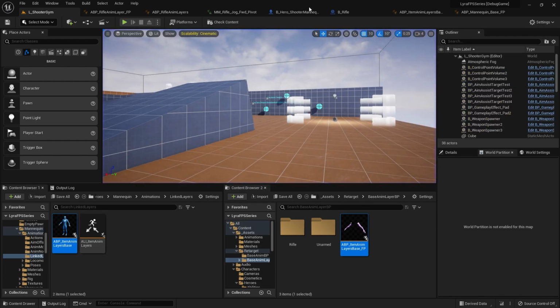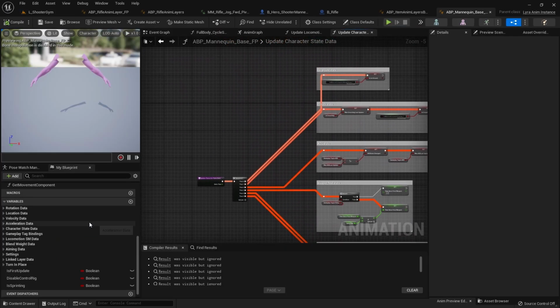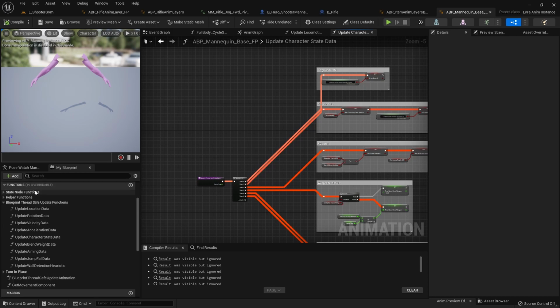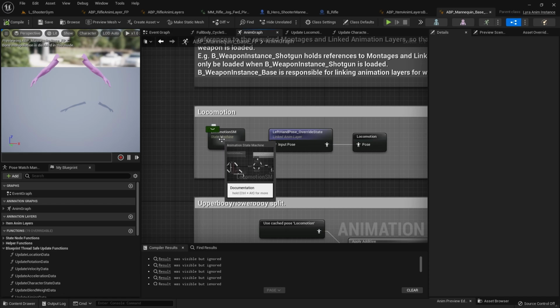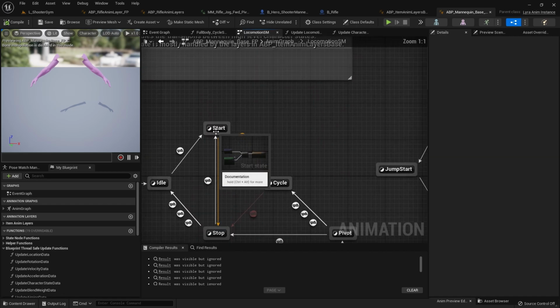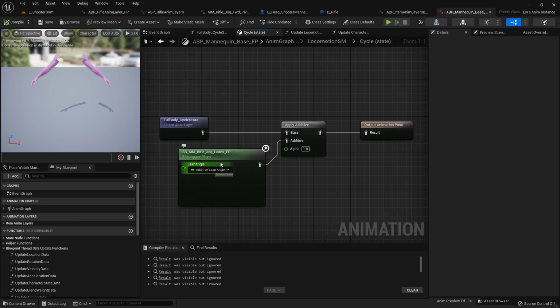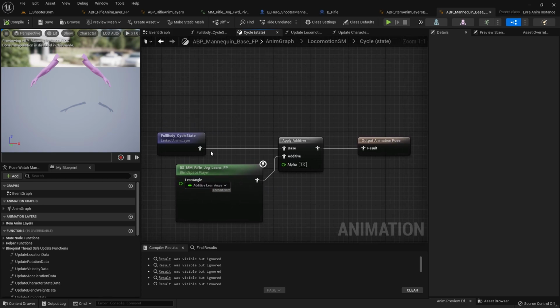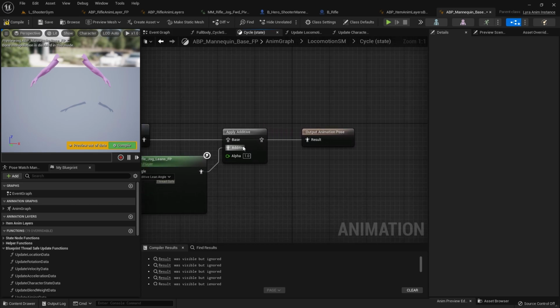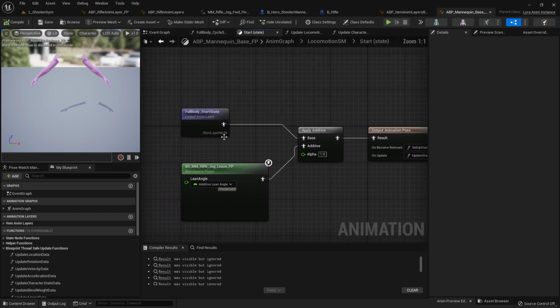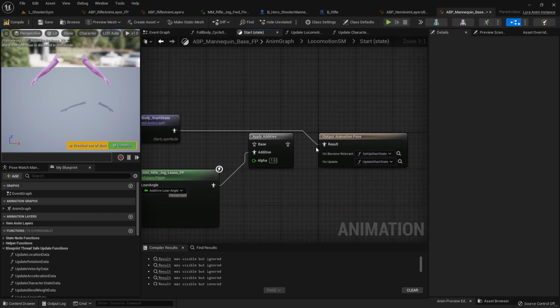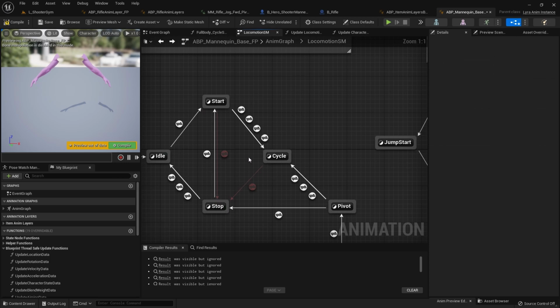And that is coming from inside of our layer here, where we are, let me make sure, yeah. Let me go to my anim graph. So inside of this locomotion state machine, in our cycle, we're applying these additive leans. We actually don't want to do that. This happens in pretty much all of the states, so I think you want to go in all the states and remove that additive movement, because all of our additive movement will come from a procedural IK.